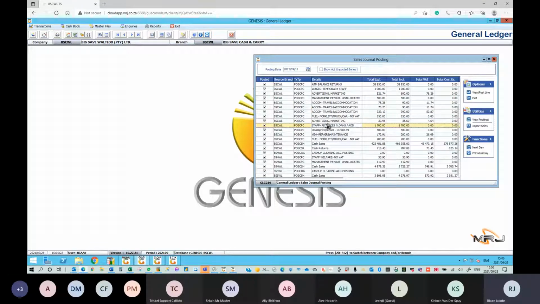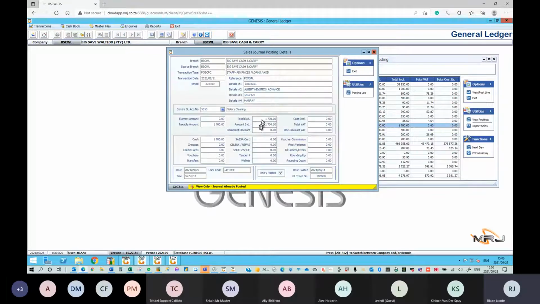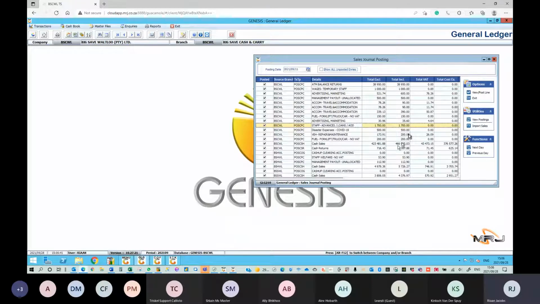So they go here and say, it's salaries. Okay, let me enter for salaries. Okay, it's $1,700. Let me find out who it was for. No, it's written in the book. I'm happy. Okay, shop. I can post it. If it's not written, then the person can go find out who the hell it was for, what the story was, and something like that. Okay, cool. 100%. I'm happy with it, and I can post it. That's basically the aim. Before it goes to your GL, your accountant lady is responsible, and she must be aware of it.